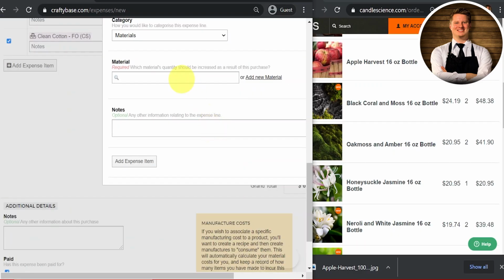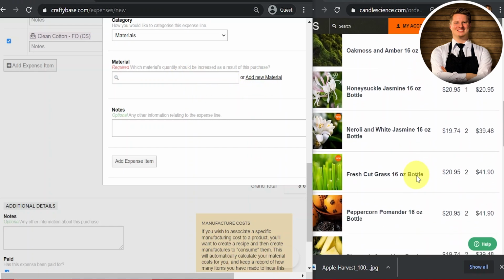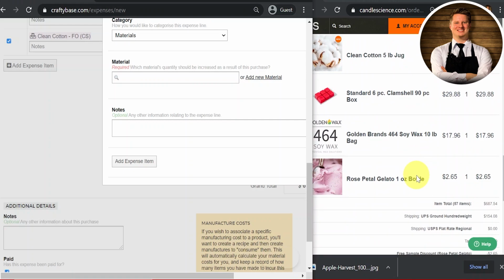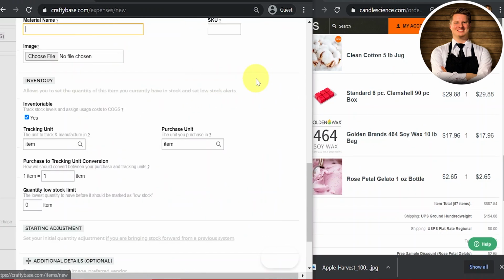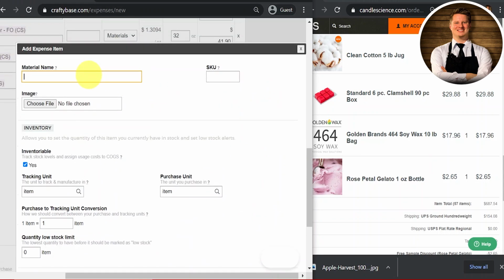Okay, so for these next couple items, I want to bring you back in here and slow this down again, as they're a little bit different than the ones we had added so far. And so we're going to be adding a wax melt container, which is going to be similar to how we would do a jar. So I'm going to put in clamshell, and if you have different sizes of clamshells, of course you could put that in there, but we're just going to assume that we have one size and type for now. And then I'm going to put clamshell container.